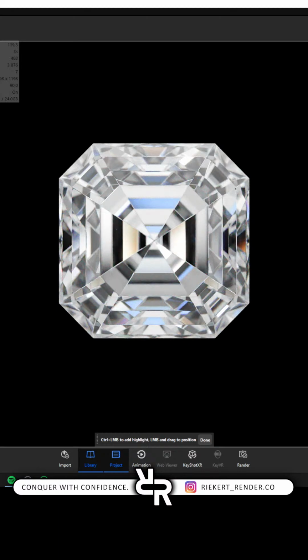That's not going to work there, so let's just reduce the saturation on it. Maybe increase the brightness a little bit.